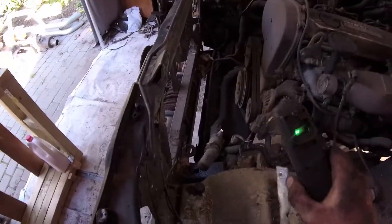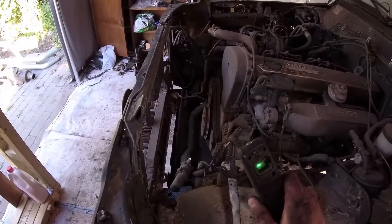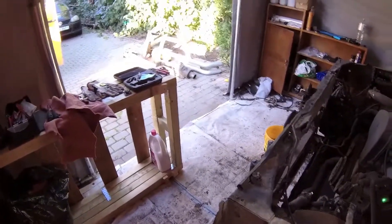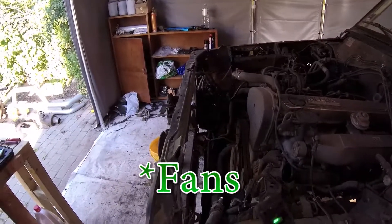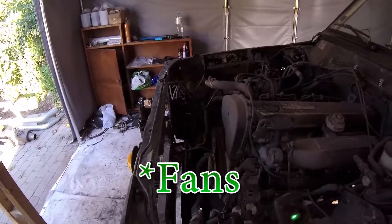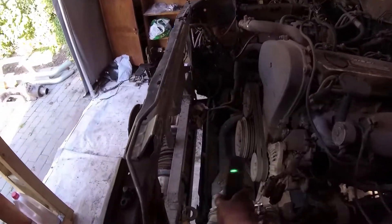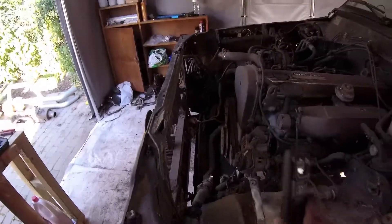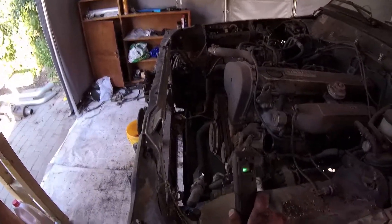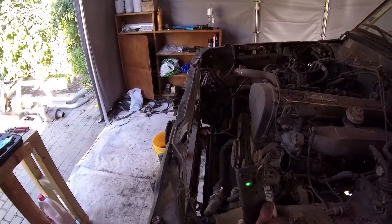The radiator is out and now we have a lot of space in here. I managed to take it out with all the fans and stuff without removing anything. Now I'm just gonna remove the relay connection and also this tube, just so when I need to put it back together I already have most of the bulk things together and I'll need to figure out all the tubing.